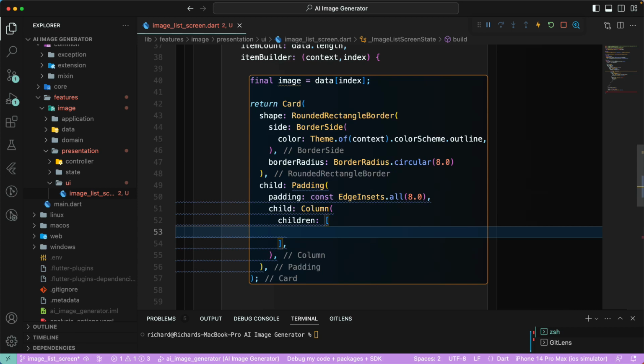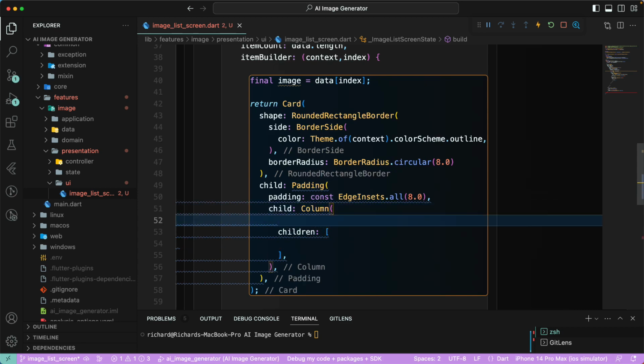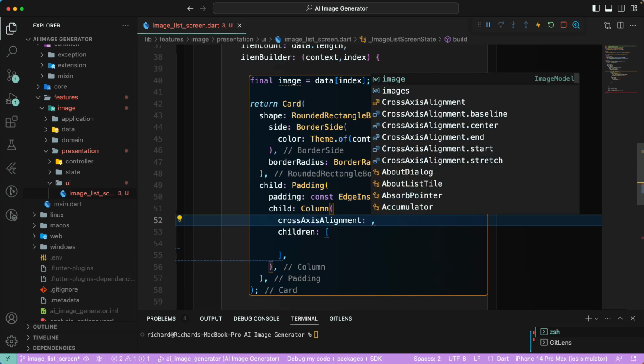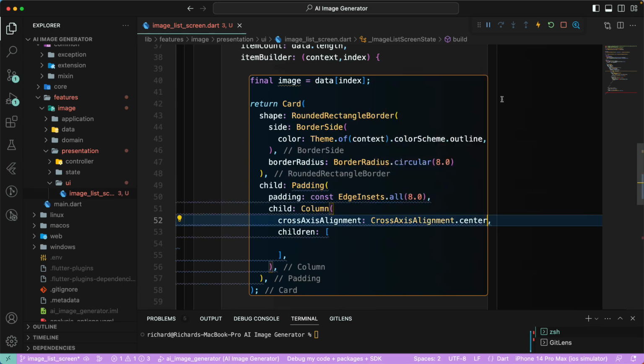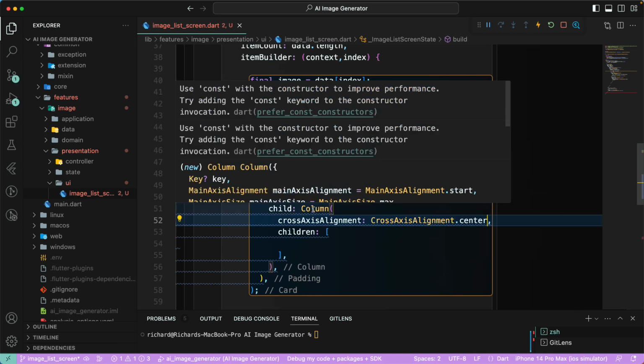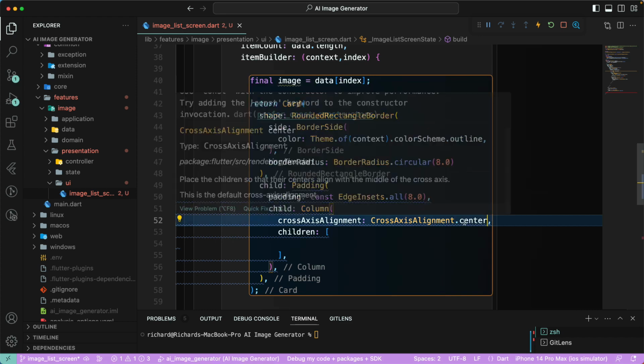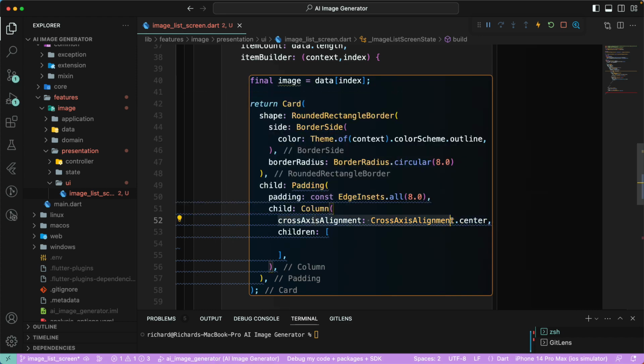So in the child over here, first of all, let's have the cross-axis alignment to be the center. The cross-axis alignment, okay, by default is center, and then the main axis alignment, okay, so just don't pass in this one.